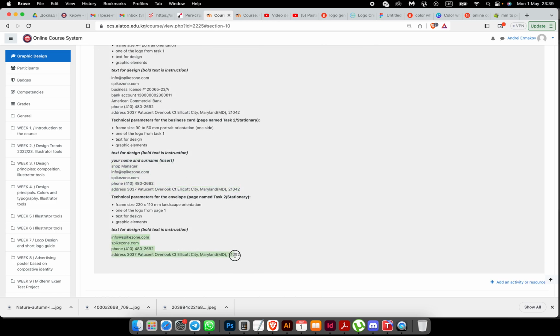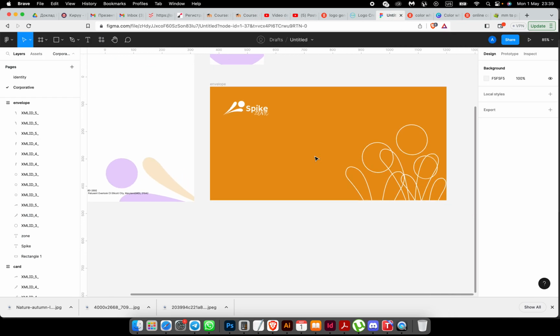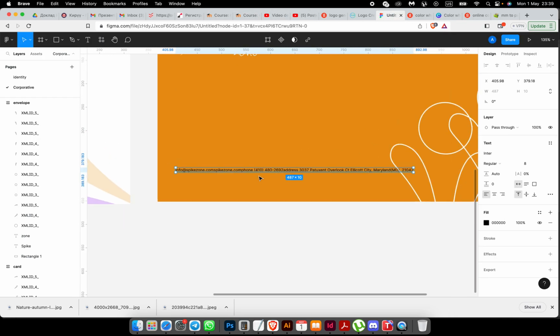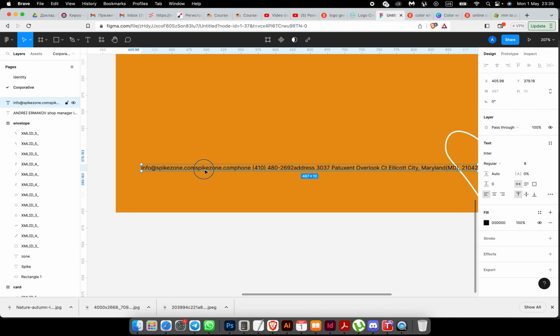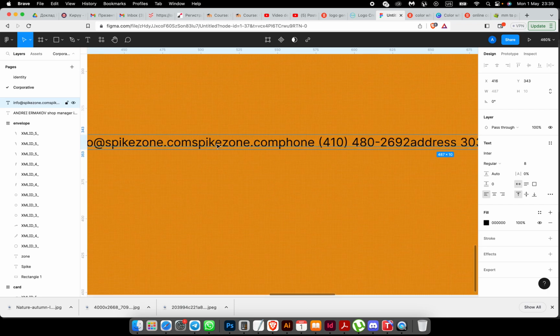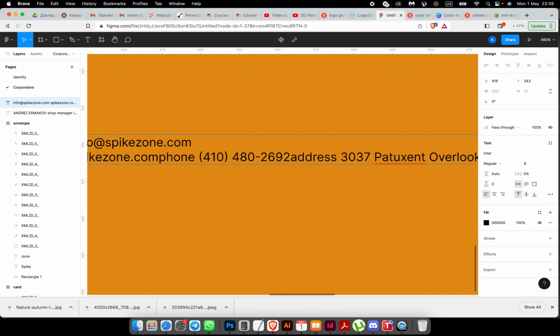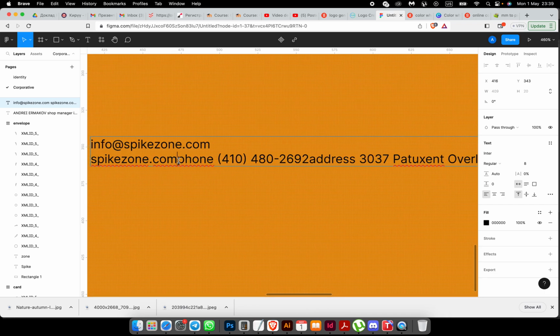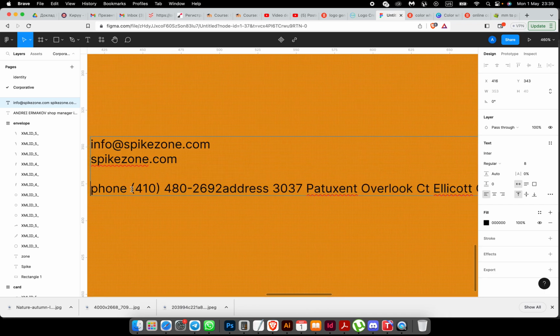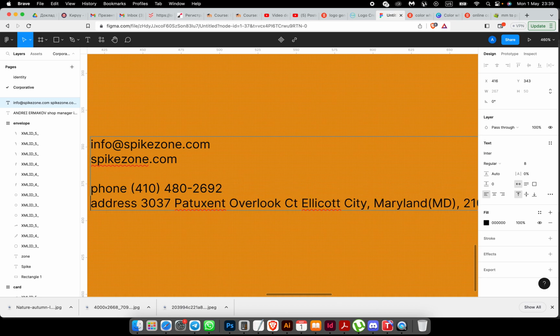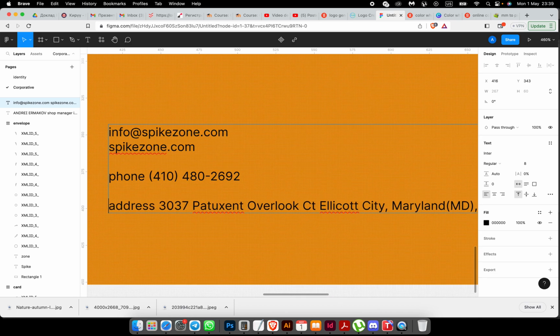So this text should be exactly represented on the envelope, and now I'm just going to place that text. It's again in the same options which I need to use. I just need to split that text according to the parts, and now almost everything is ready.